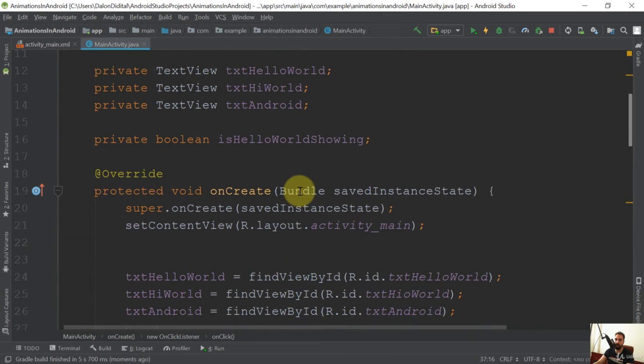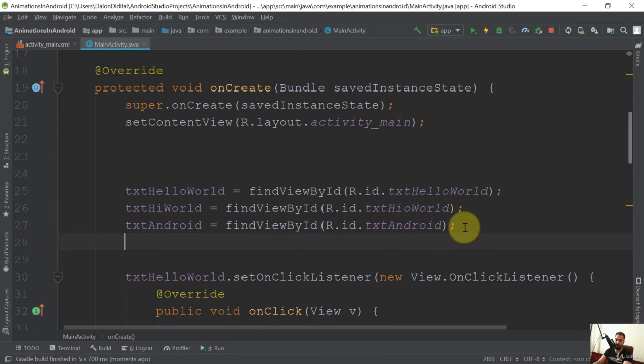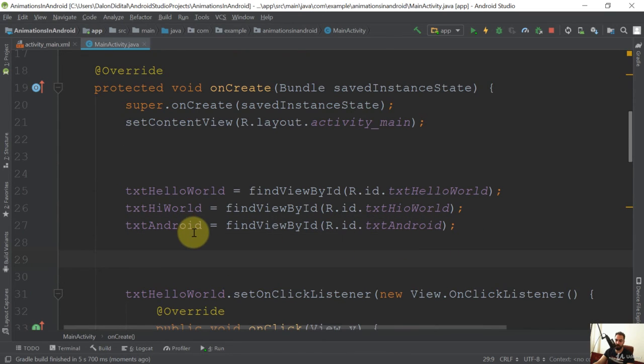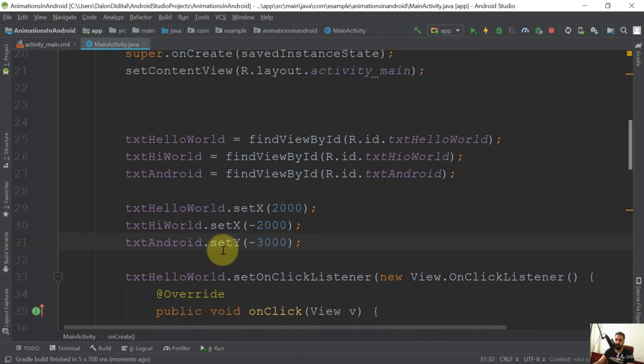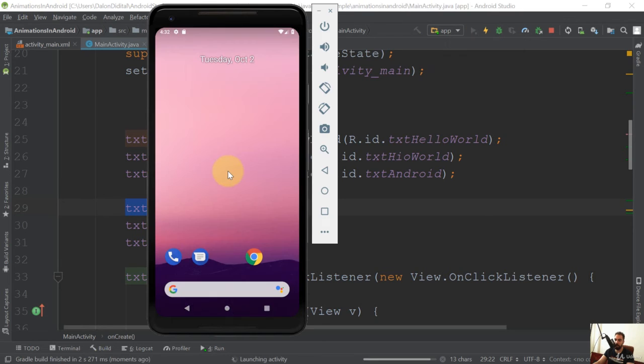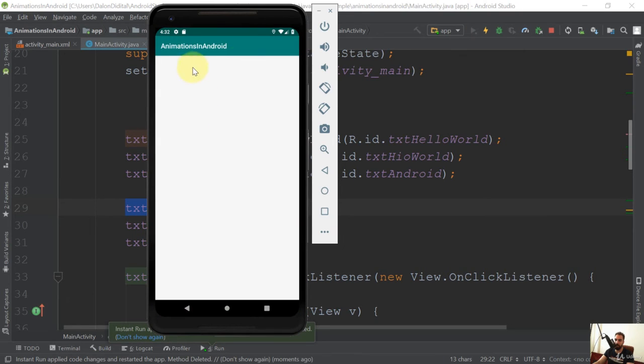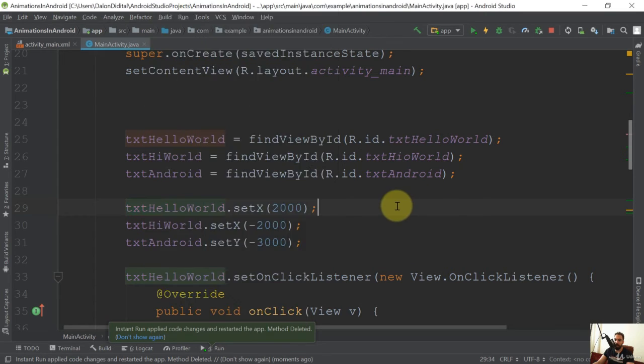We need to put our codes inside the onCreate method. So after initializing our text views, because we are going to refer to our text views, it's better to put these methods here after initializing our UI components. So when we actually refer to them, we don't have any problems. So now let's go ahead and apply these changes. Now we should not be able to see our UI components here. So that works fine. Now I'm gonna use animation.